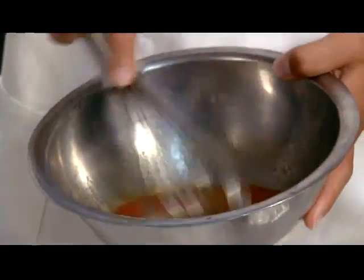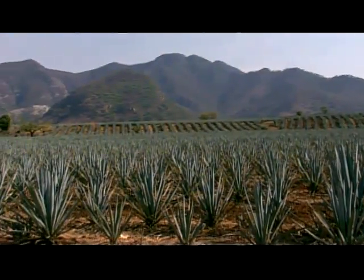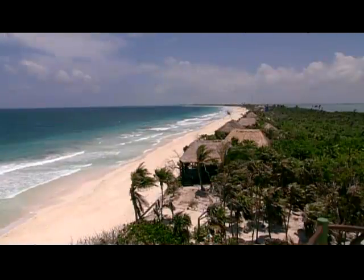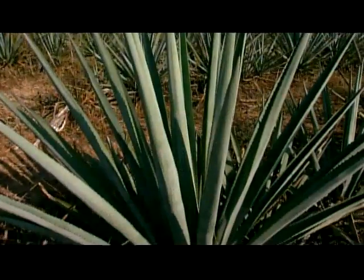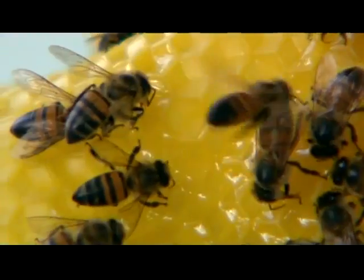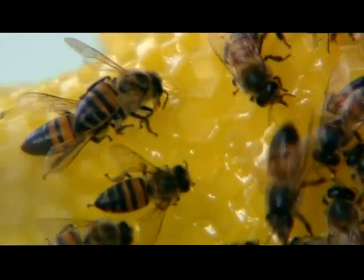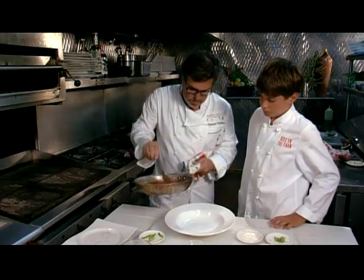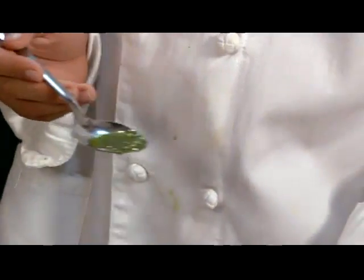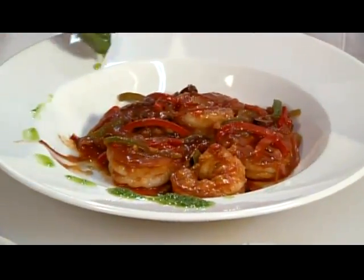Agave, just one sweet from Mexico, from the state of Jalisco. Organic fair trade honey from Quintana Roo is another. Agave is produced in that heavy ball, the piña. The honey, of course, comes from the hives. You know, a lot of flavors going on here. Chef Richard Sandoval uses both in his modern Mexican cuisine. We like to go to the source, get better quality, more interesting. And I mean, obviously, being Mexican, I want to cook with Mexican ingredients.